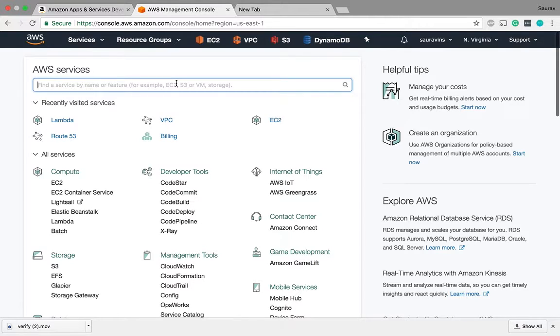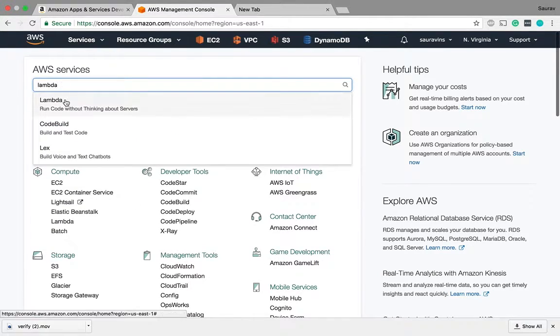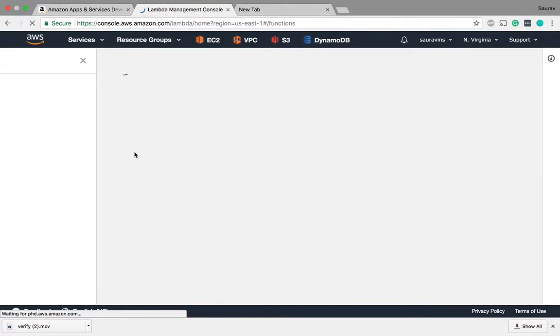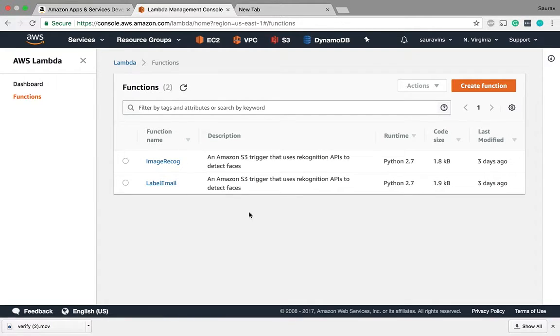And you have to use a credit card to get started, but it's really simple. It's not that hard. And once you are logged into the service, what you want to do is to type in here Lambda, and we want to create a function.